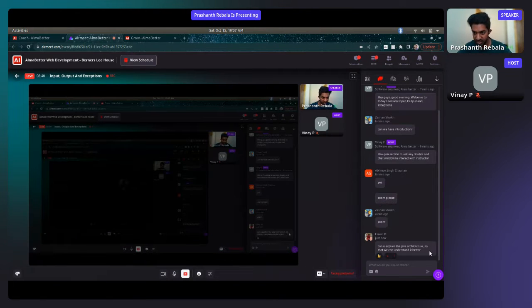Can you explain the Java architecture so that we can understand it a bit better? So Java architecture has a lot of components involved, and I don't think it's a part of this lecture because we have to cover just input, output, and exceptions. If you want to understand what Java is, like the Java Virtual Machine, the Java Software Development Kit, these are things you can search online.